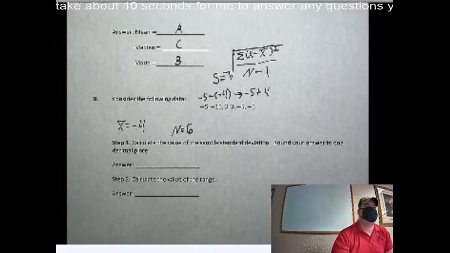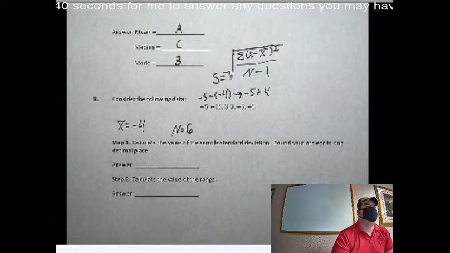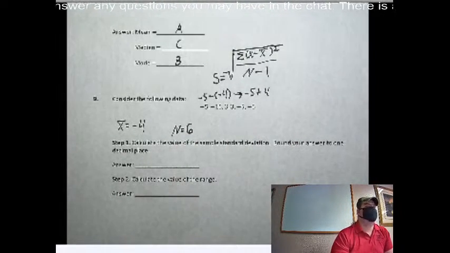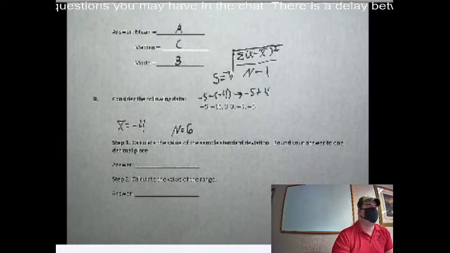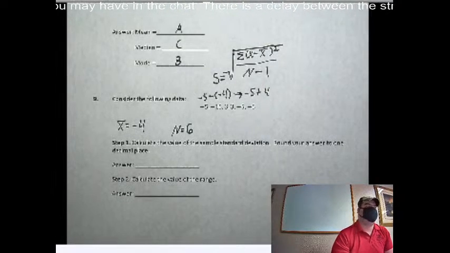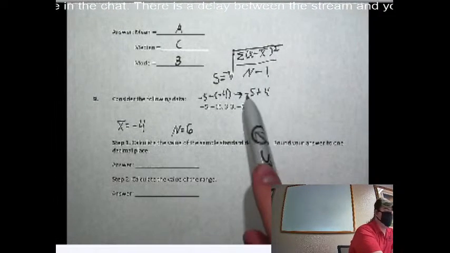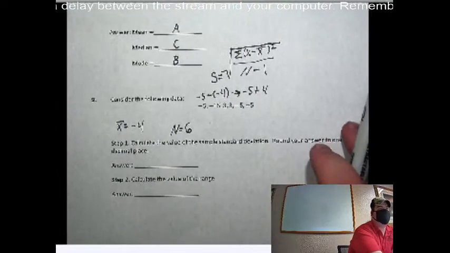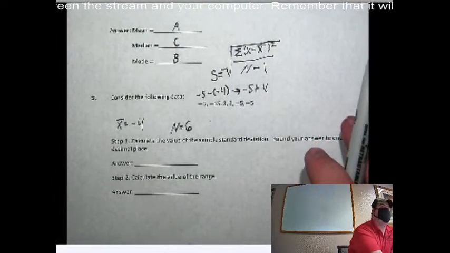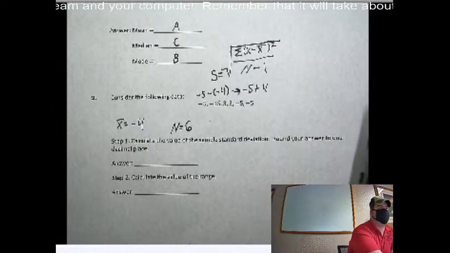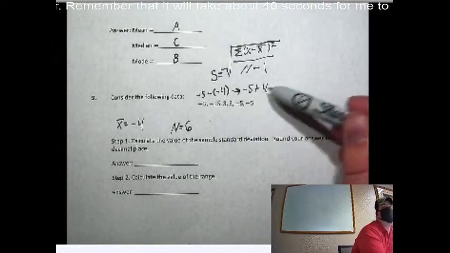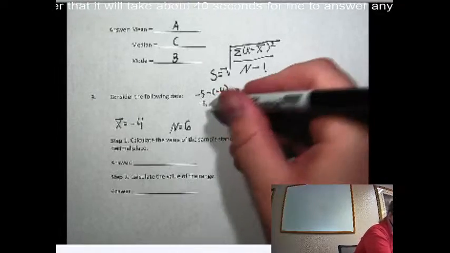Negative 5 plus 4. Switch them around. 4 minus 5. Negative 1. Remember, if the signs are different when we're combining these things, they're going to subtract from each other. If they're the same, they're going to combine with each other to make a bigger number. So if the signs are different, that means they're going to subtract from each other. So negative 1.